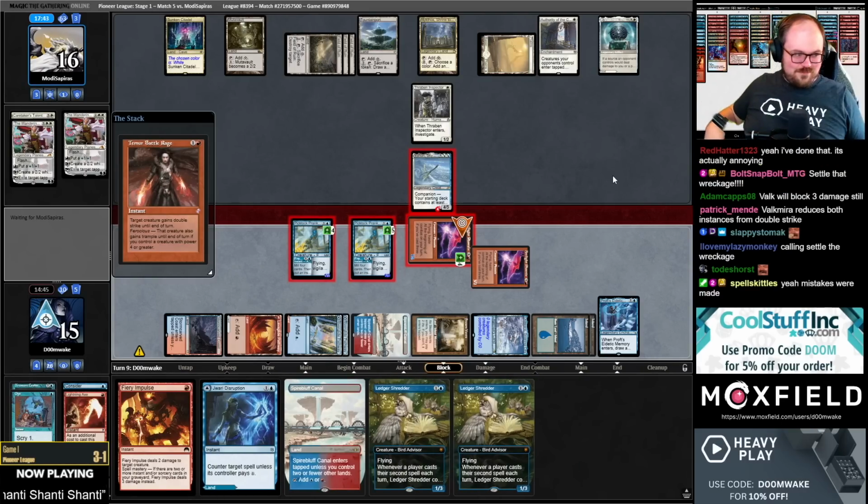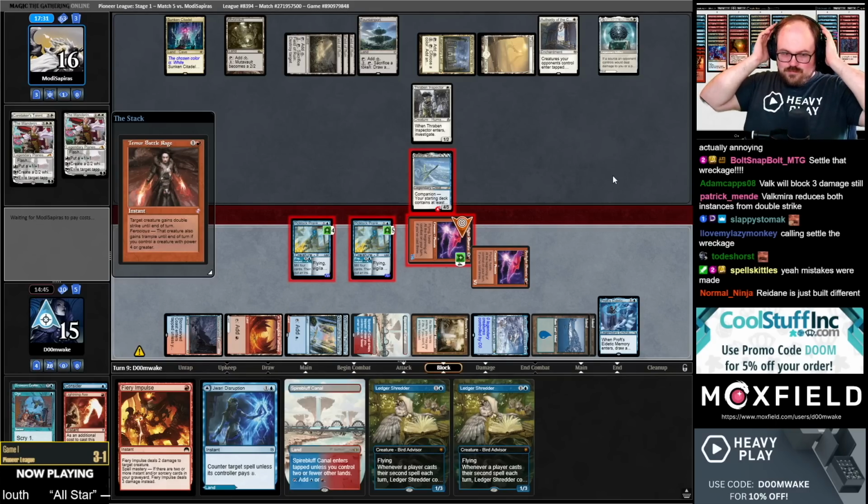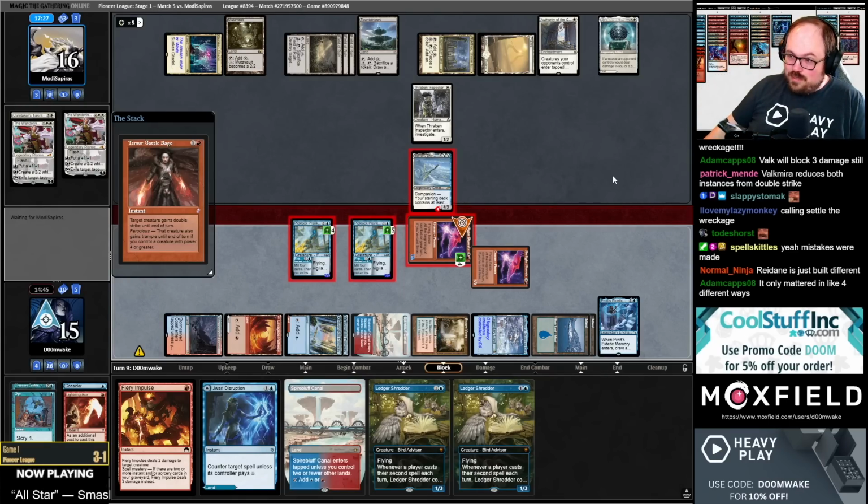They just have nothing. See, I just didn't think the Valkyria mattered. And turns out it mattered, you know? It's okay. They just have 3 lands in hand. Everything is fine. Don't worry about it. Oh, uh-oh. They definitely have a spell.